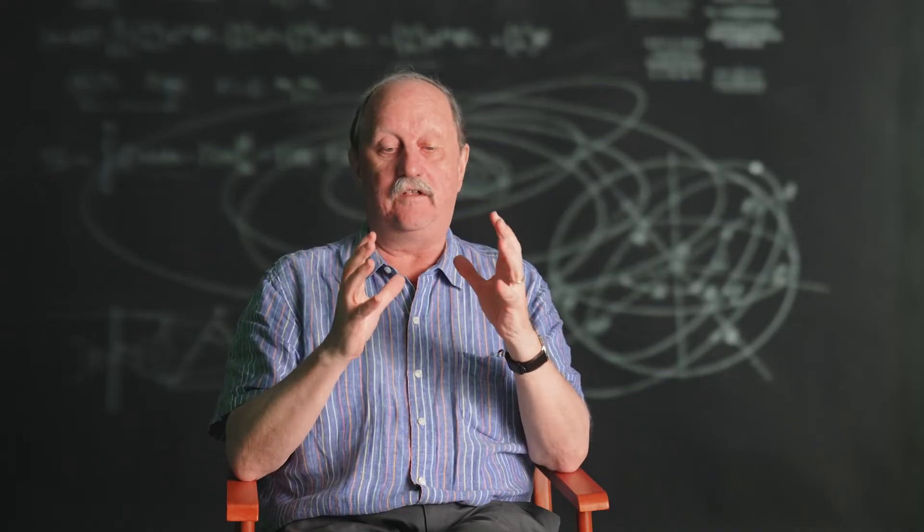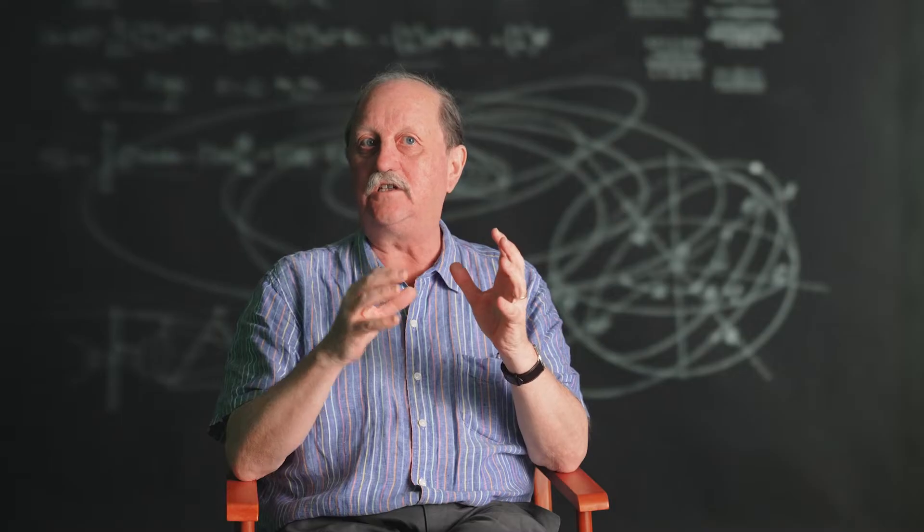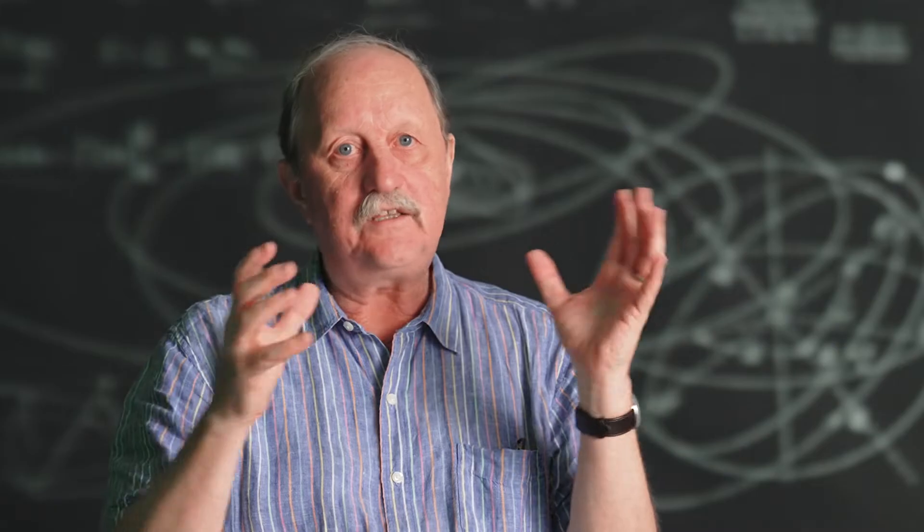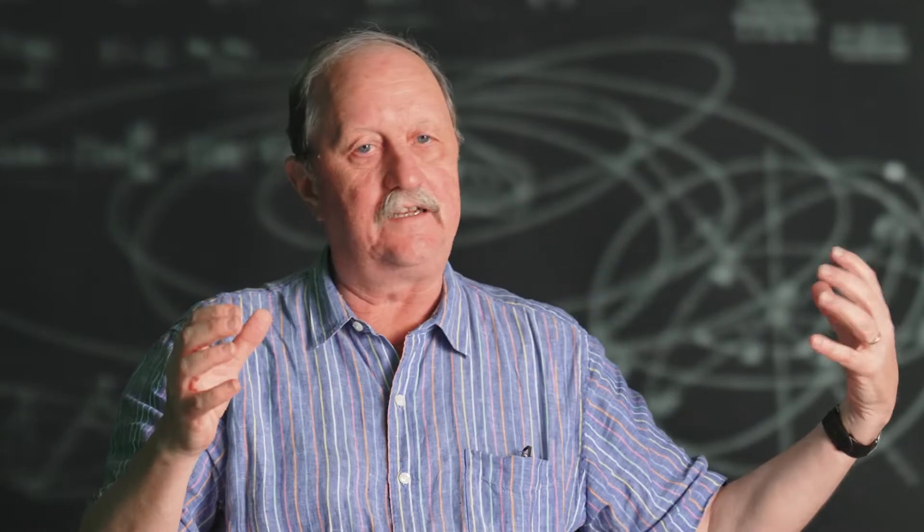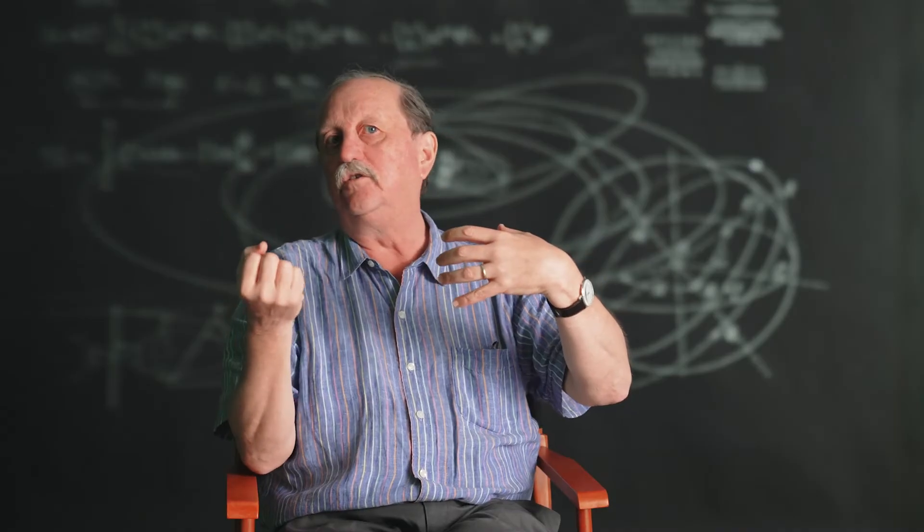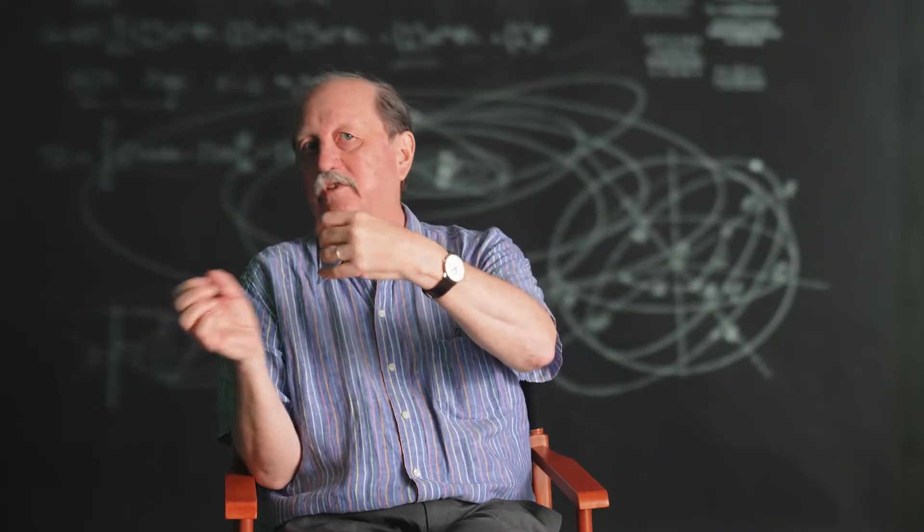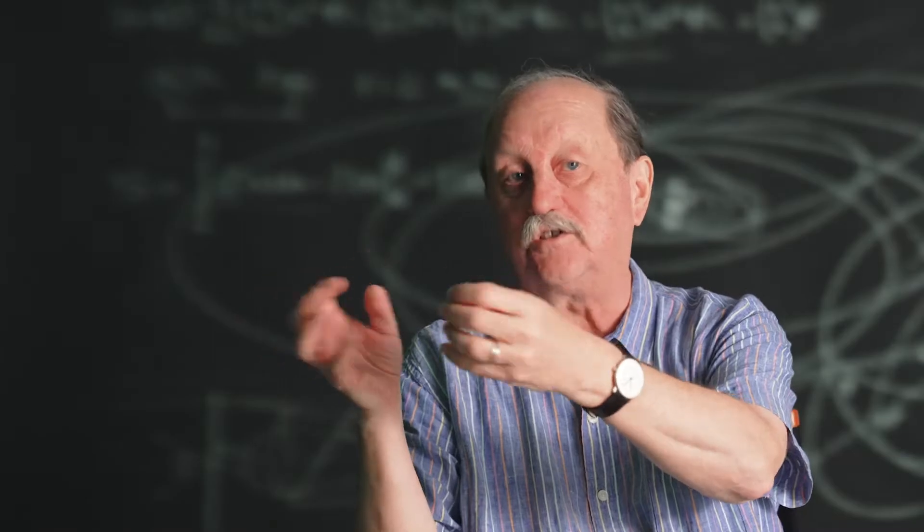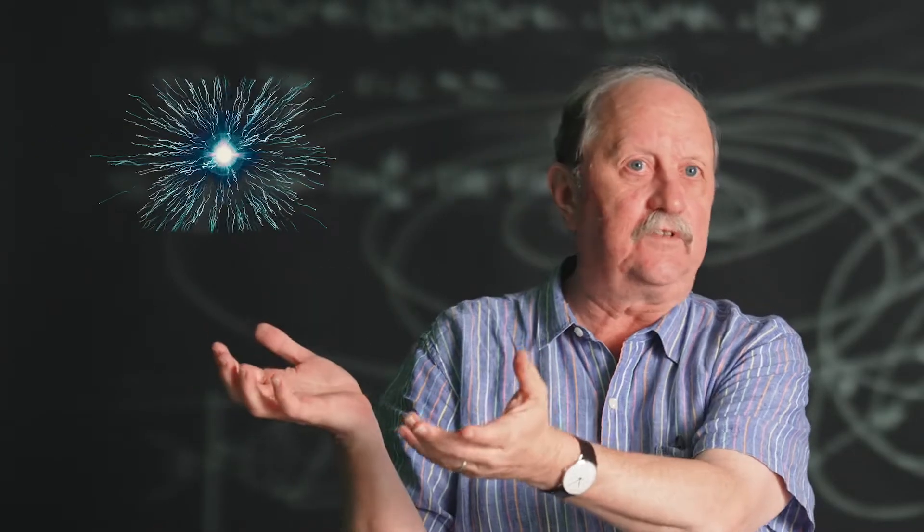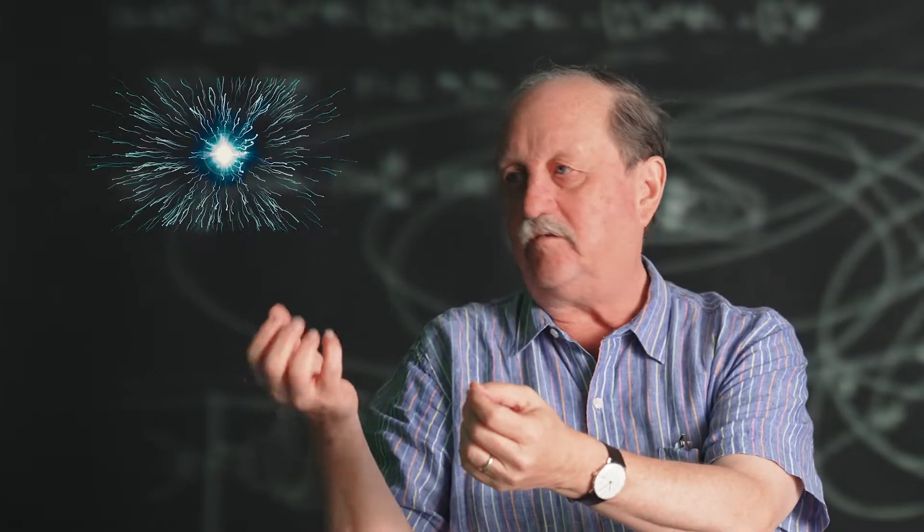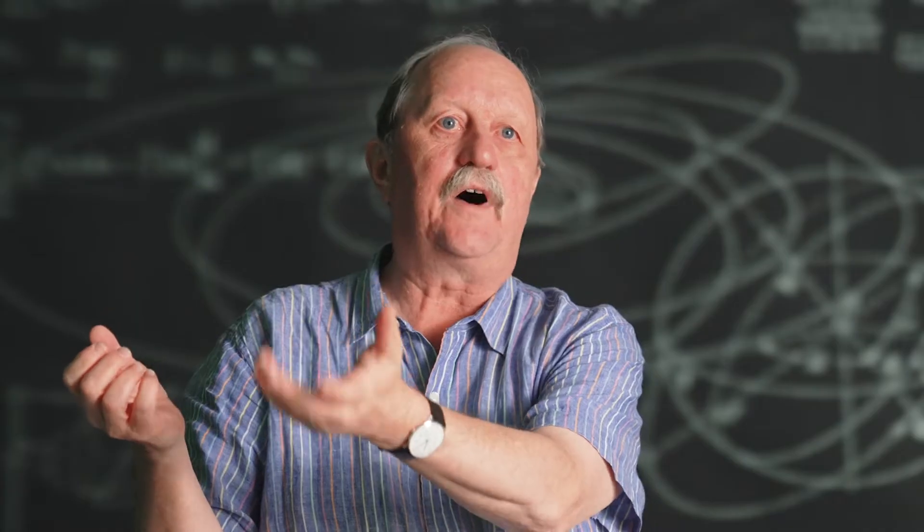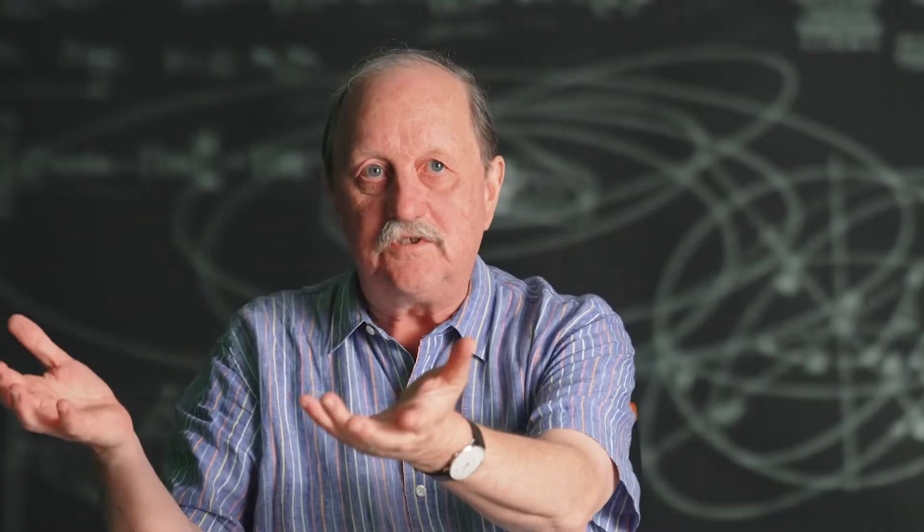And if a photon like that has enough energy, it can have more energy than the mass of the electron. So if you take this big, beefy photon, and it's coming along with all this energy, if it hits, say, a nucleus of an atom, it can lose some momentum there and produce actually two particles with the mass of the electron. But they won't be two electrons. So one of them will be an electron with a negative charge, and one will be a particle that we call positron with a positive charge.